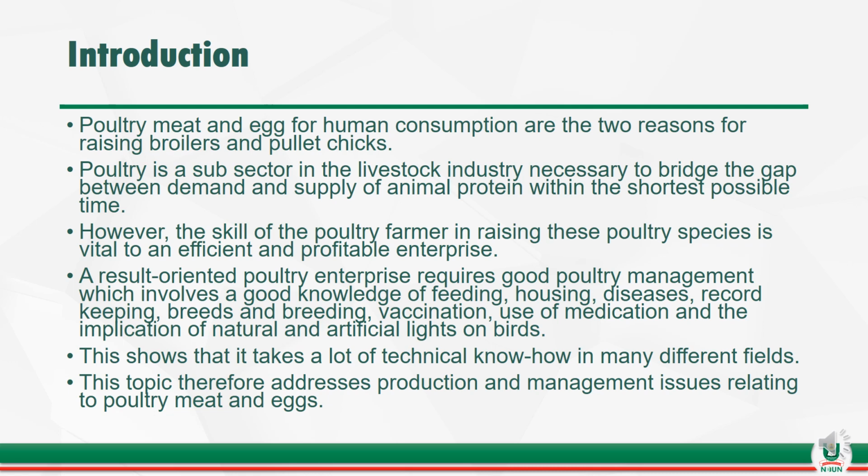Now, a result-oriented poultry enterprise will require a good balance of feeding, housing, disease control, record keeping, breeds, and breeding. Now, I need to let you know that this shows that there is a lot of technical know-how demanded on the part of the farmer to get maximum results. Now, this is why today's topic addresses the production and management issues relating to poultry meat and eggs.